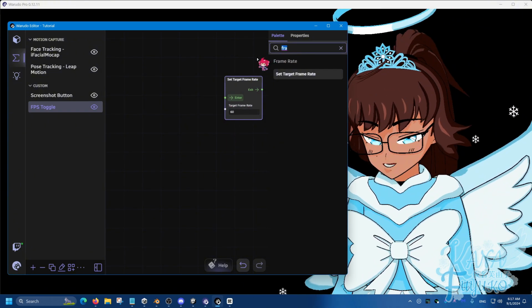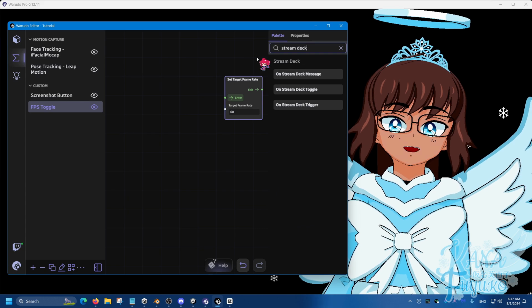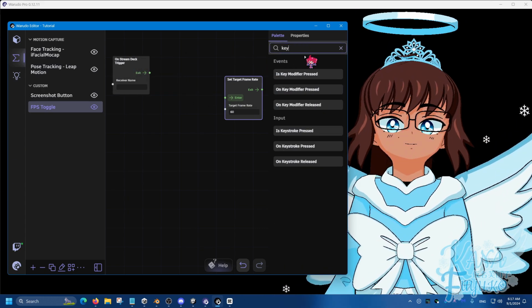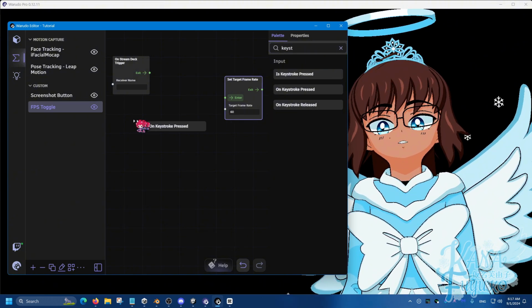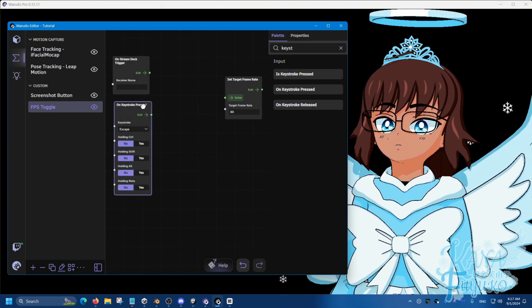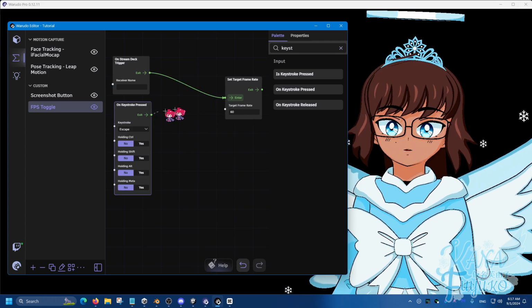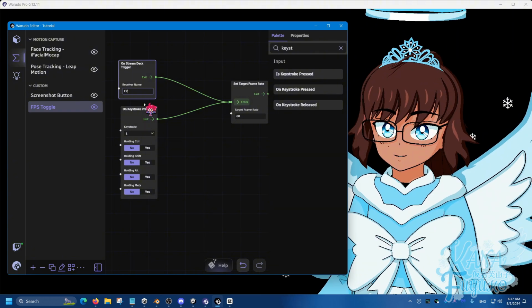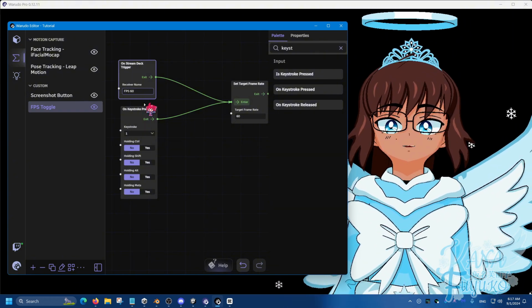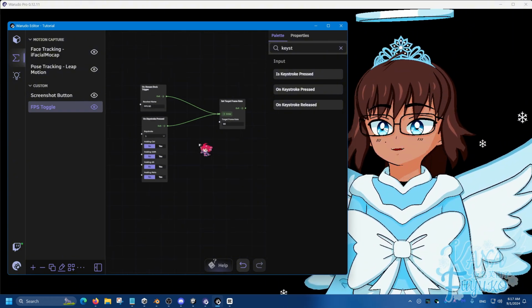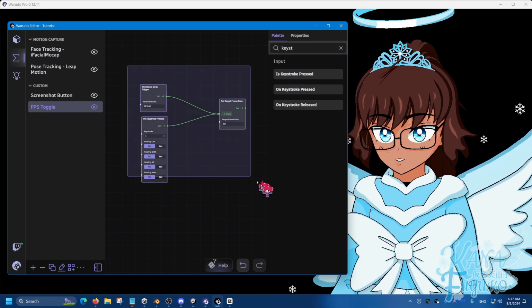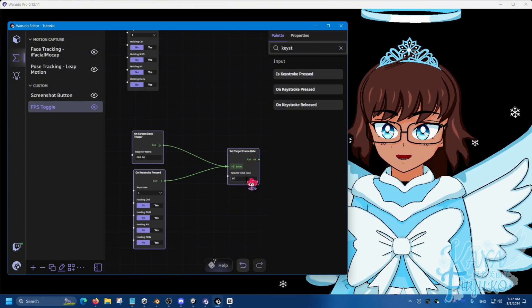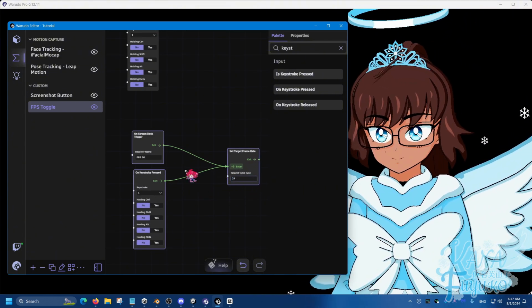So let's say whether you're using Stream Deck, you'll use trigger, or if you are on keyboard, so keystroke on keystroke press, regardless of Stream Deck or keystroke, you can set it where you have a toggle for 60 FPS, and then you can even hold the control button, Control C, then Control V to duplicate, and then set this to, let's say, 24 FPS for fun.